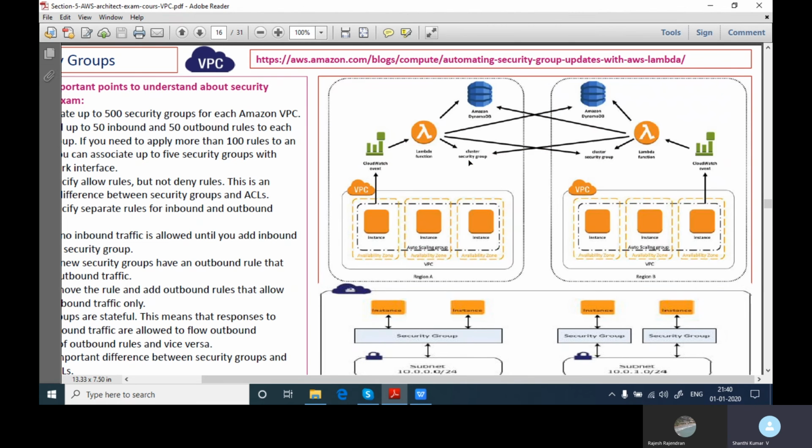The same way, there is another VPC. It can have a peering kind of thing, network peering, VPC peering. And yes, the same cluster security group can be used. Now, this one wanted to access this instance, and it is possible to access it, because the rules are the same. Okay, sir. To allow into that privacy.